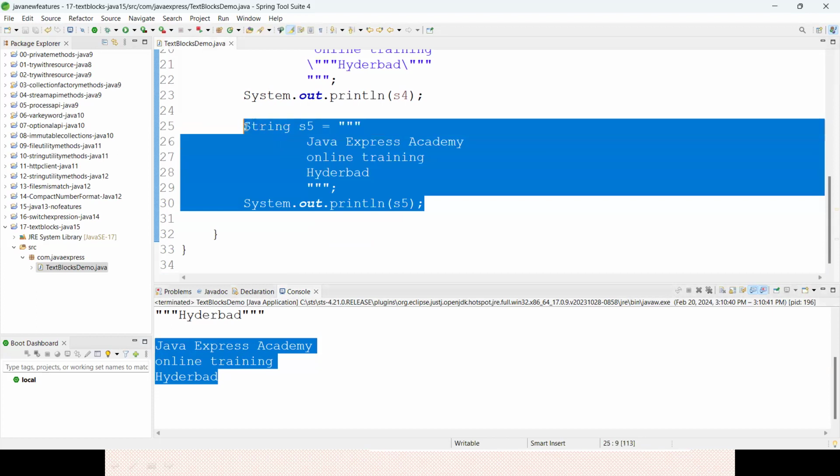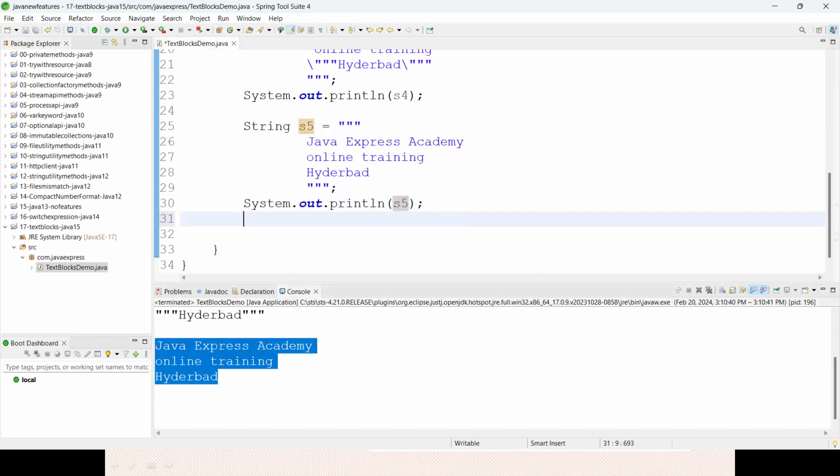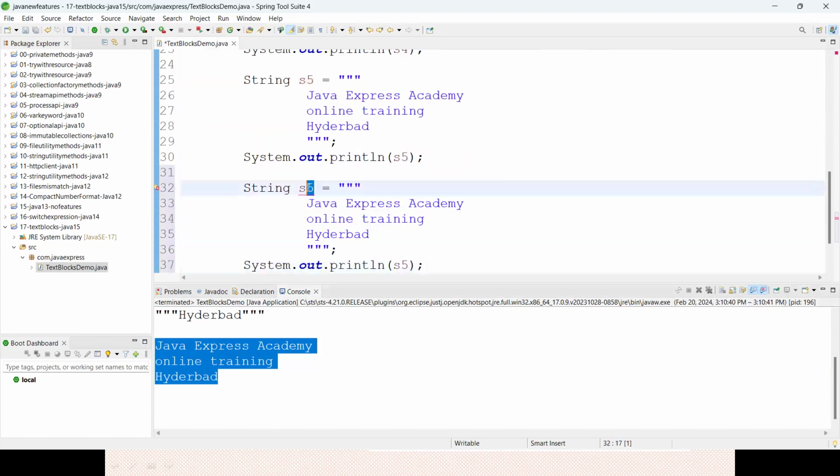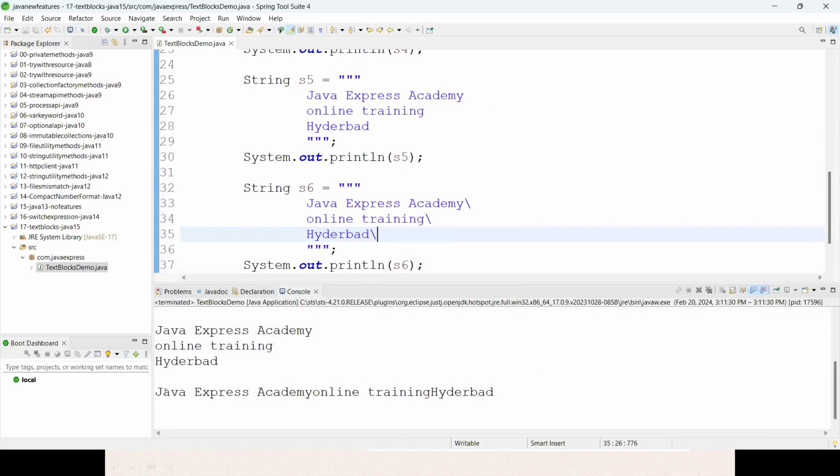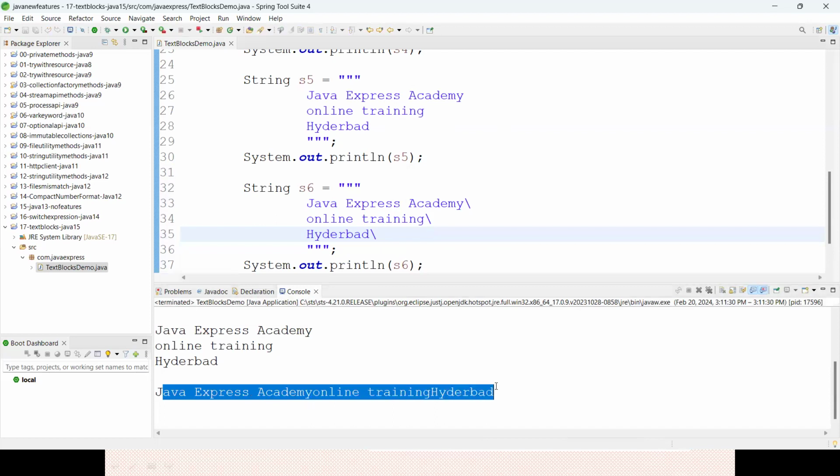To make that happen, let me create another string s6. Here just try to follow the slash. I am applying this slash here. Just observe, guys. Right click, run as Java application. Now what happened? A single line is displaying.